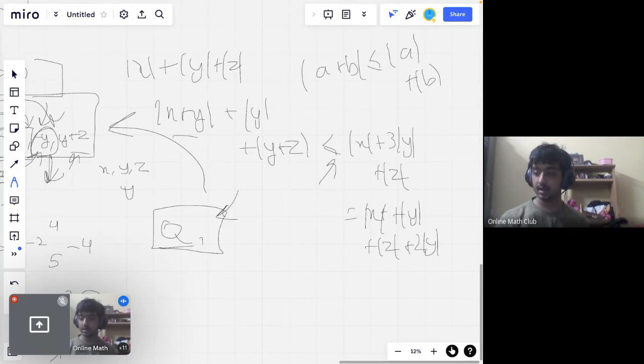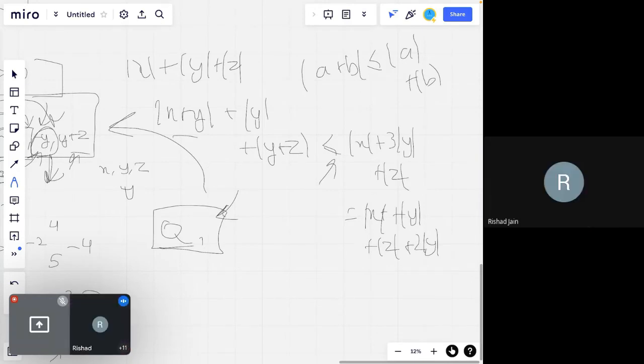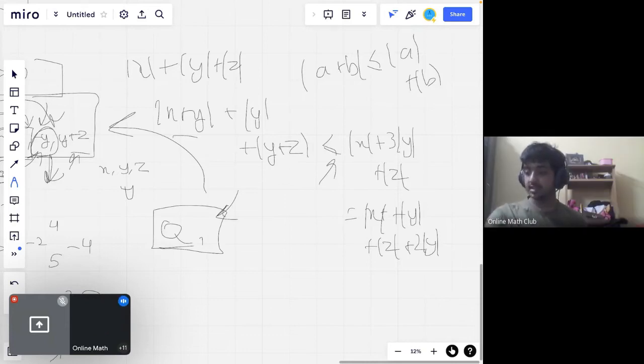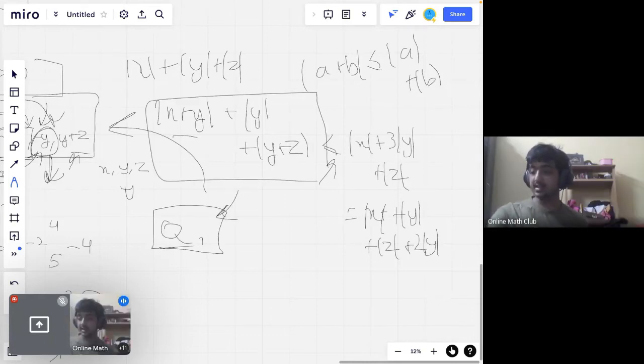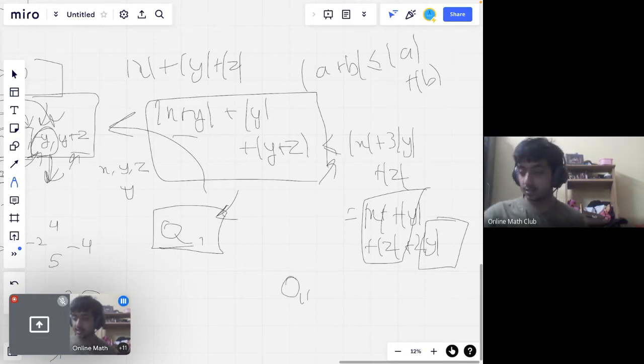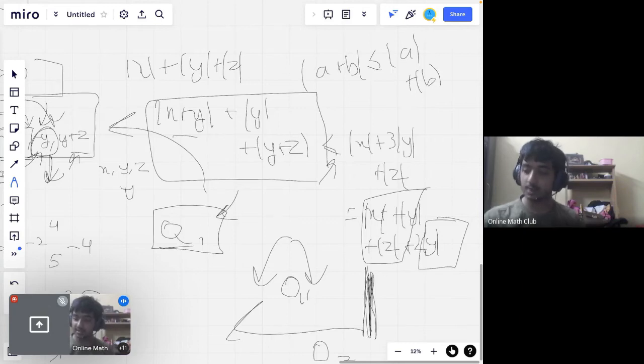Is this what you were trying to say? Is this the sort of approach you're going for? Yes, somewhat like this. Unfortunately, this doesn't say anything. This says that this quantity is lesser than or equal to the previous one plus this quantity 2y. So if this quantity is q1 originally, this inequality is basically saying q2 is lesser than or equal to q1 plus this. So q2 can be greater than q1 or lesser. It's just lesser than q1 plus some number, and that's not very useful.